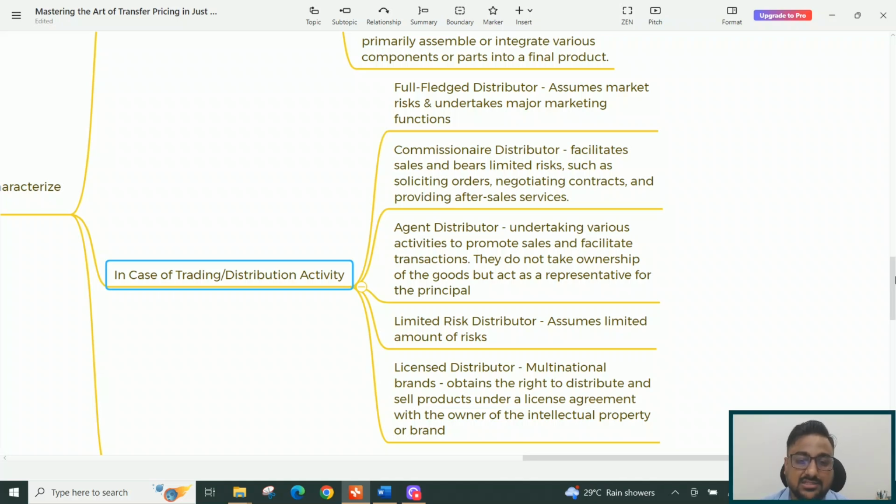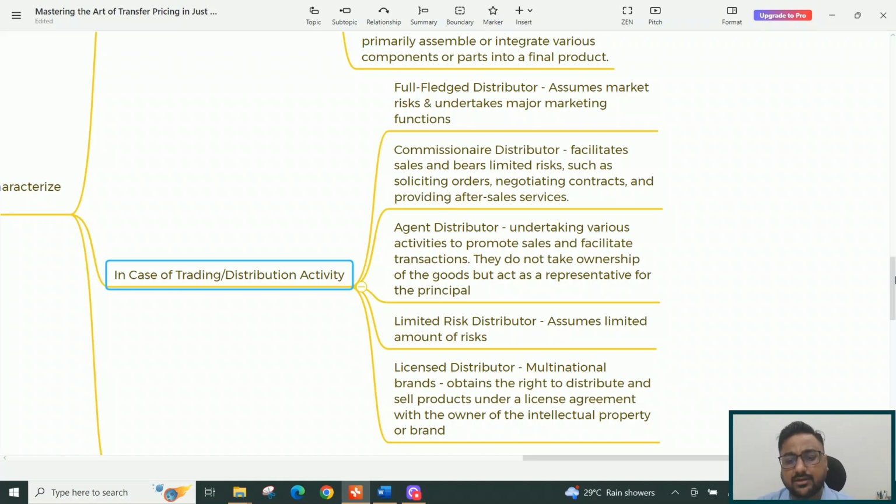And then there are licensed distributors. There are multinational brands who have their wholesale entity in India. I'm just giving an example: if there's a brand XYZ in Paris and they want to market their products in each and every country, they cannot do this sitting in Germany or Paris, right? So they can set up entities in every region or country, and those entities would just collect those goods and then supply them to the retailers. So they are called licensed distributors. They are only licensed to have the goods published on the e-commerce website, etc.